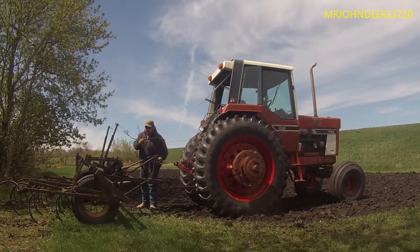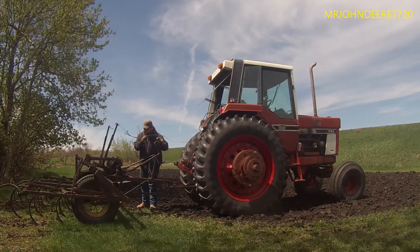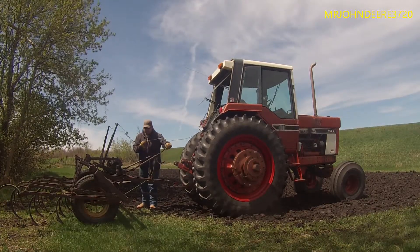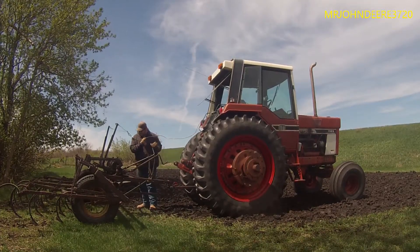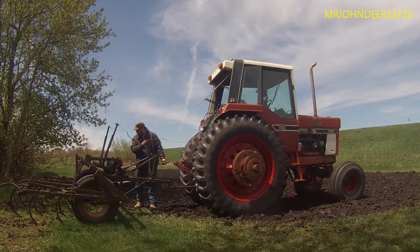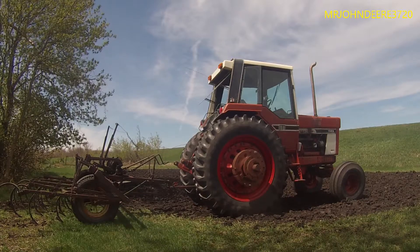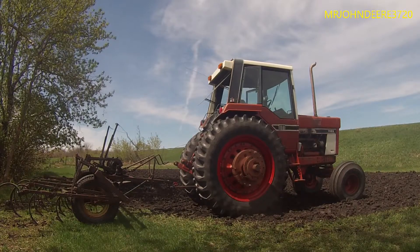Right now I'm just lowering it down. That's your adjustment right there — you can make it go deeper or not so deep. I have to pick them up all the way for transport, moving from one place to the next, because the tines are too close to the ground and they'll scalp everything. So before you head to the next area, raise her up, and when you get to where you're going to work, drop her down.